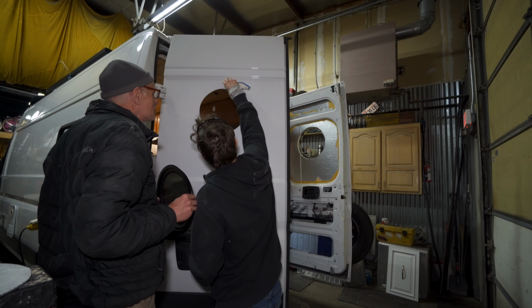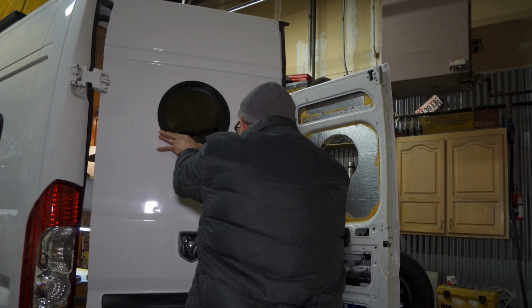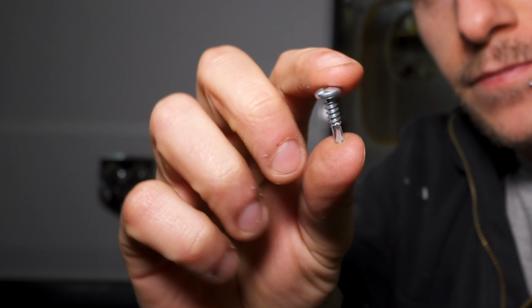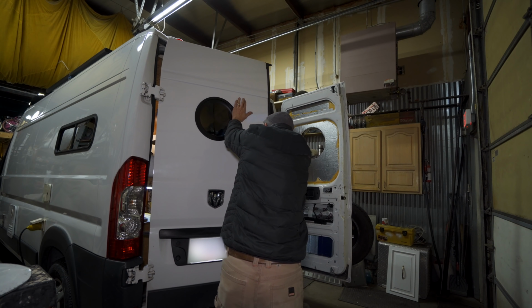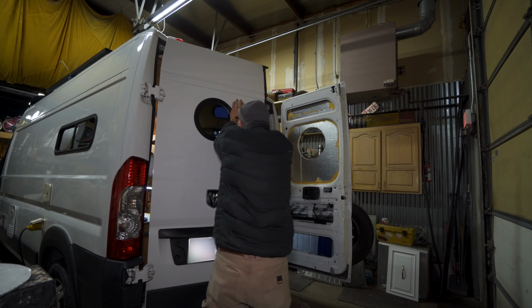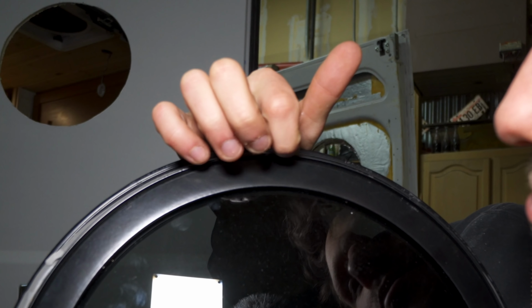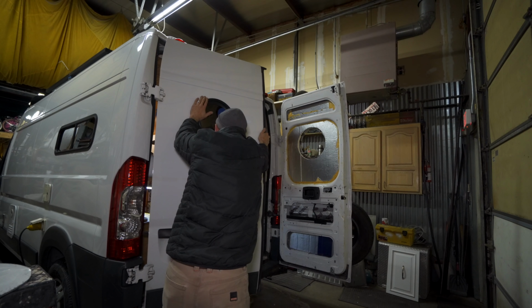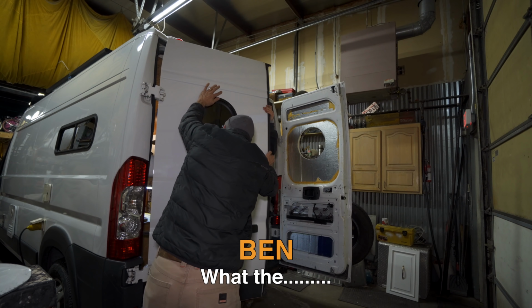So I snagged Greg, he came over, he held the window into place, and then I went on the opposite side with these Phillips head little self-tapping screws they give you and the inner ring and tried to drill them in. There were no pre-drilled holes. It was just this little track that the screws would drill into and then bite on. And sure enough, I could not get them to bite. I got one to bite, and then the rest were just spinning, spinning, spinning.